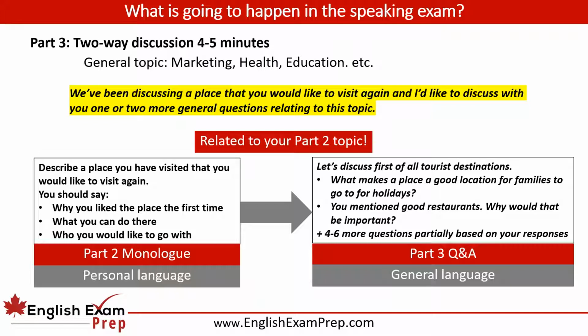So part 3 is question and answer. It's quite different from part 1. And in part 3, the examiner is going to push you a little bit to see how well you can perform. So they're going to push you to your linguistic limits, and they want you to perform. So you might think sometimes, if you're a more advanced candidate, well, the examiner might disagree with you on something or ask you to explore the other side of an argument. And that's great because, again, we're going to use these questions that the examiner is giving you in order to demonstrate your language ability, rather than, of course, being afraid of the questions that he's asking you.